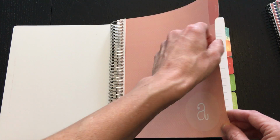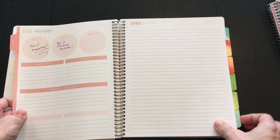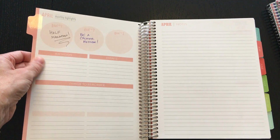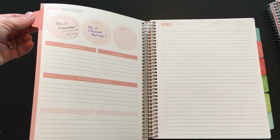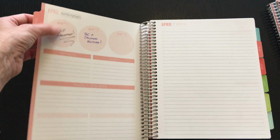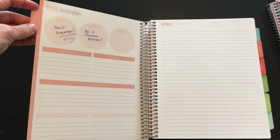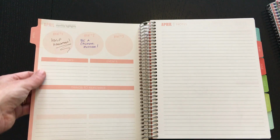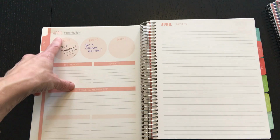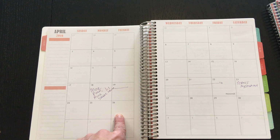This is what their month tabs look like. This is cardstock. They have the A for April. On the back, because it's a cardstock, it has a little bit of a glossy feel, but only on this monthly page. I don't love that because I don't love writing on that surface, but then again, I really don't use these boards in here because I'm using my InkWELL Press for goals and stuff, so that's okay with me. When I first got it, I kind of experimented with the board, but they do have room for birthdays, events, and things to remember in that month, April happenings. Then they have April notes, and then it goes into your monthly right after that.